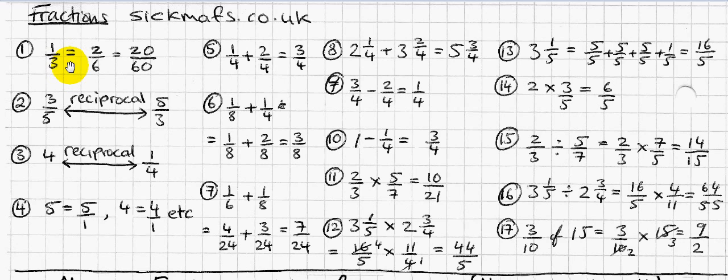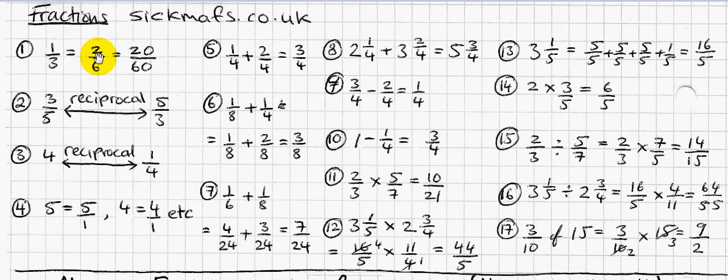So, how do you check if a fraction is similar, besides it just being obvious, like in this case, you know, you times the top by 3 and you get the bottom bit, times the top by 3 and you get the bottom bit. That's one way of sort of checking that you've got the same fraction, isn't it? Okay, but another way, a more standard way, is to whatever you do to the top, you should do to the bottom. So I'm going to times the top by 2, or double it. 1 times 2 is 2, so I'm going to double the bottom bit. 3 times 2 is 6. I've got the same fraction, yeah?